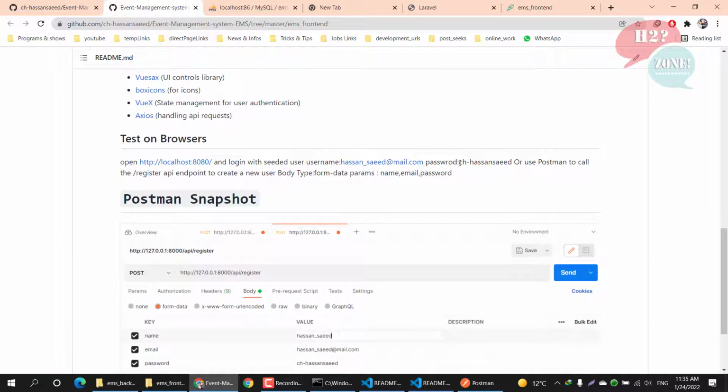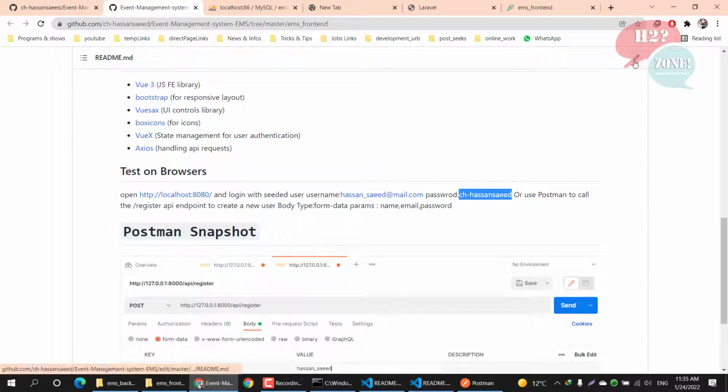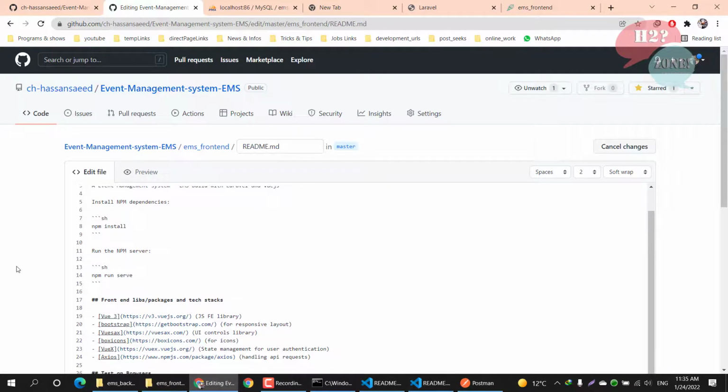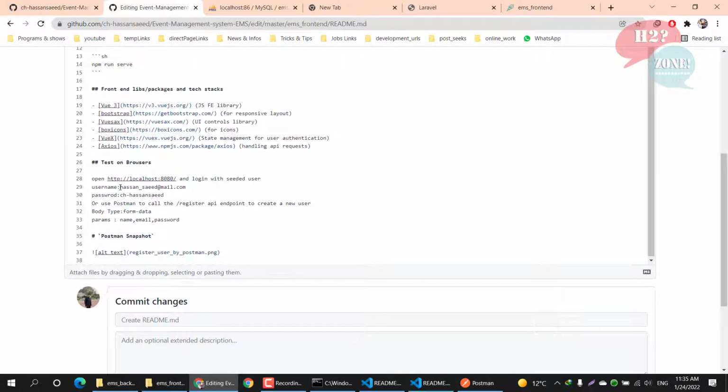This is a password. This is a typo mistake, it should be mail.com.